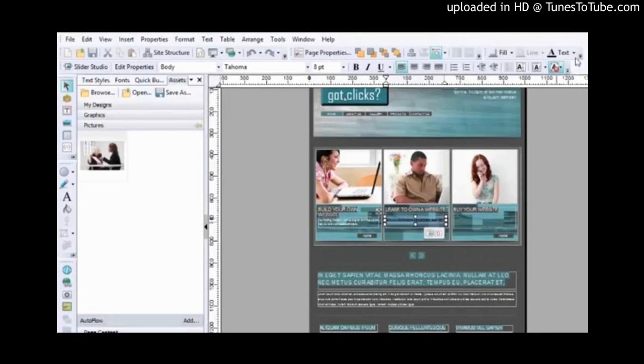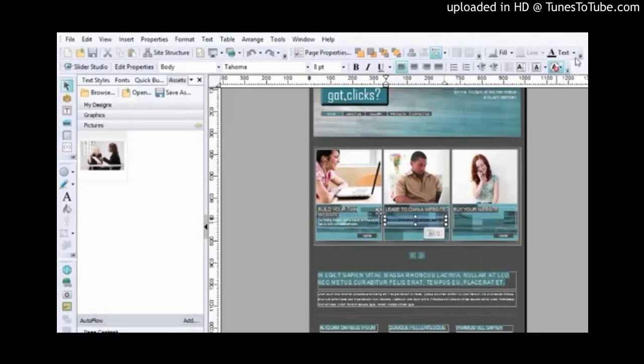And let's take a look. In order to preview your website, you can go to File, Preview Website, and I can preview it in Mozilla or Google Chrome, whatever one you have for your search engine. And we'll take a look at that in action. And that's going to work great.